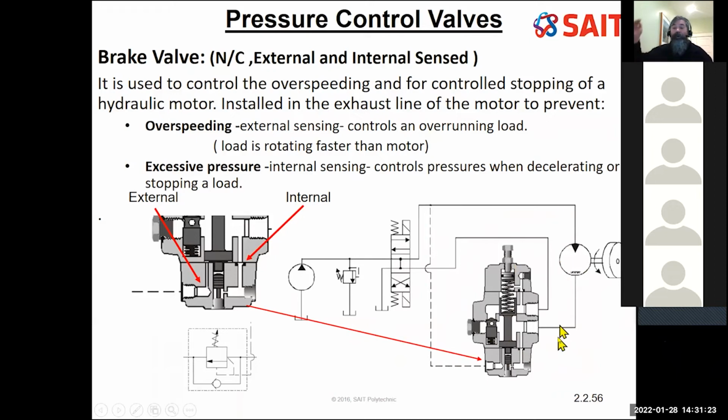Instead of using this to hold a load, I've got a rotational item, say a big wheel with a lot of weight behind it that I'm rotating. Think of the conveyor belt systems at the oil sands mines. They're carrying how many tons of sand at a time? There's a little bit of momentum there when I'm carrying 15, 20 tons on the conveyor and it's being driven by this hydraulic motor. If I wanted to stop because someone fell in, I'd want to stop it pretty quickly. So I want a decent system to stop it. I'm going to use a brake valve in order to really slow that thing down into a controlled stop.